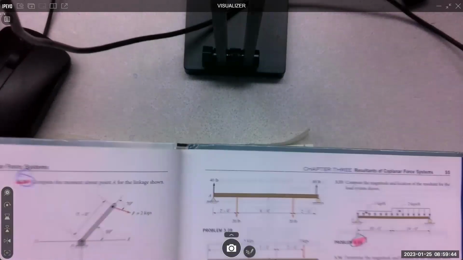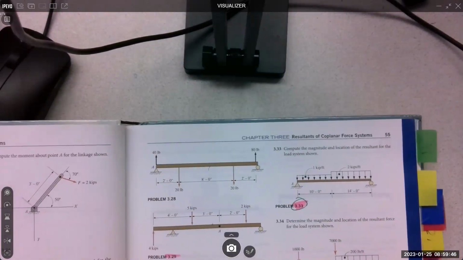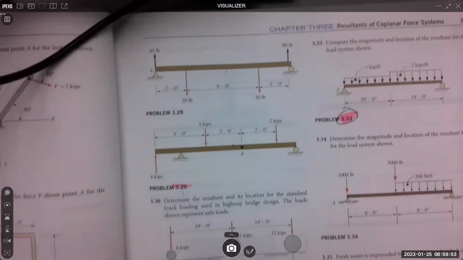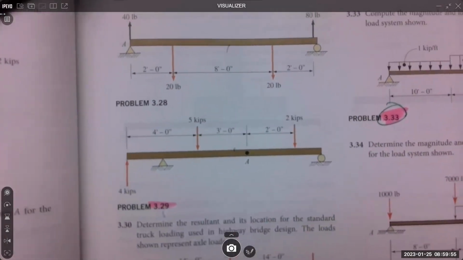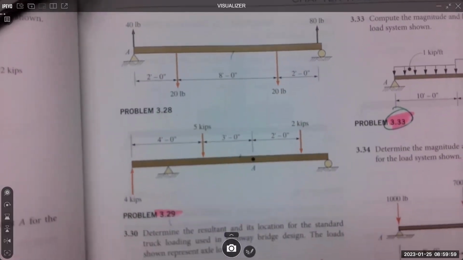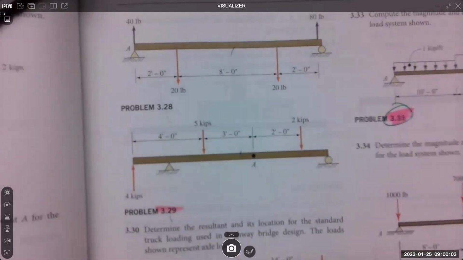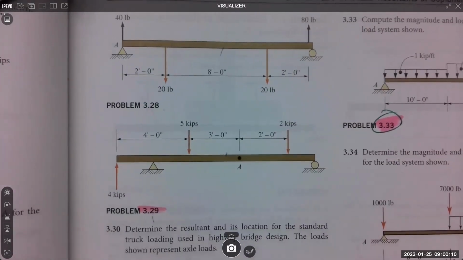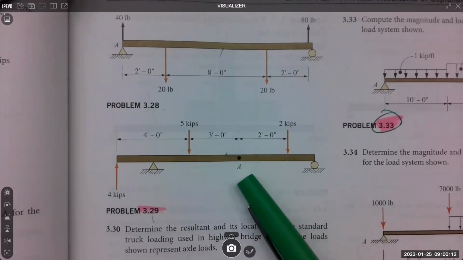So 29 looks like this if you don't have it. 29, this creature. Whoa. The picture is above. Yeah, the number of the problem is below the diagram. Trust me, you'll do the wrong problem. That took me a long time just for 15. I'll do the wrong problem, yeah. So 29 is this creature.